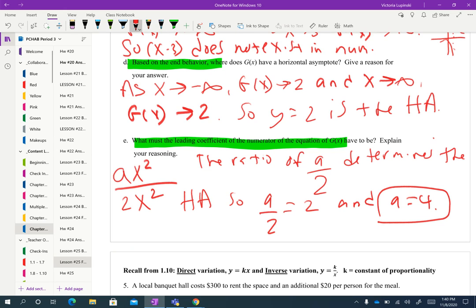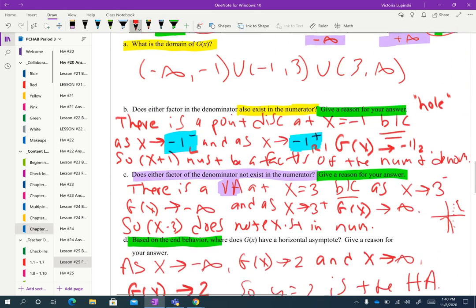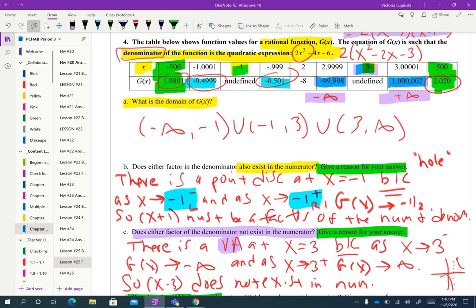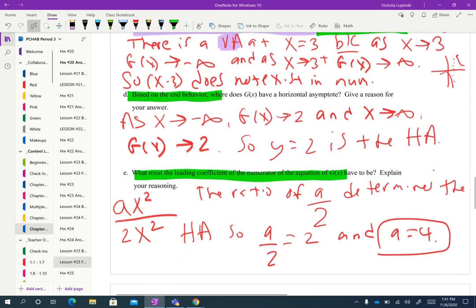So this is such a great question, not even just from an open-ended approach, but just the idea of being able to take all the information that you've learned so far and work at it and look at it in a new way. I would advise you to go back and look at this a couple of times because this is important. And again, pay attention to that data and pay attention to the notation. The idea of what x are you approaching, and are you approaching it from the left side or the right side? And then where is the y value approaching? So again, such an excellent question. You'll see a similar one tonight.